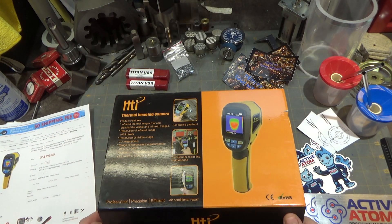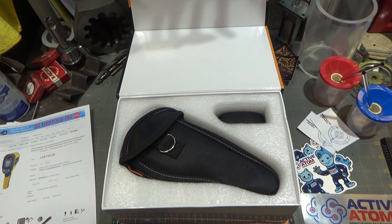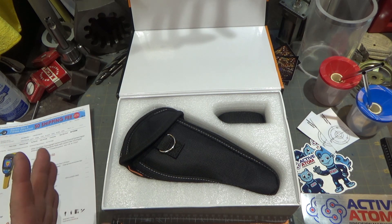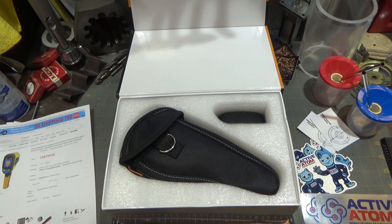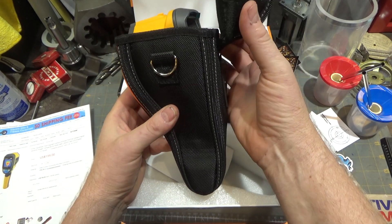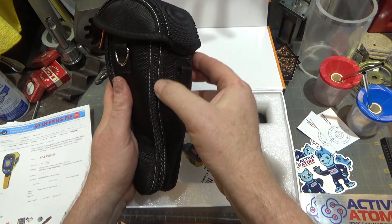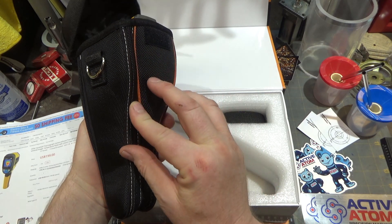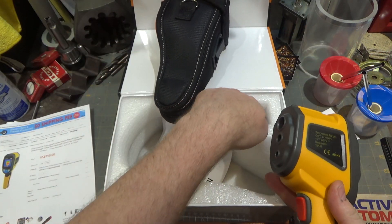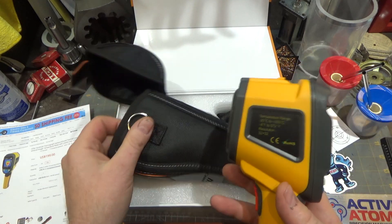The resolution is plus or minus two percent or plus or minus four degrees Fahrenheit, but this kind of camera can be extremely useful for identifying issues you can't see with the eye — like some mechanical part getting hotter than others, or especially when working on electronic circuitry. If you're looking for hot components, that can indicate a failed component. It comes with a really nice case — interesting design because the case is zipper material but no zipper, just for effect. It also comes with a carry strap and a manual, but does not come with batteries.